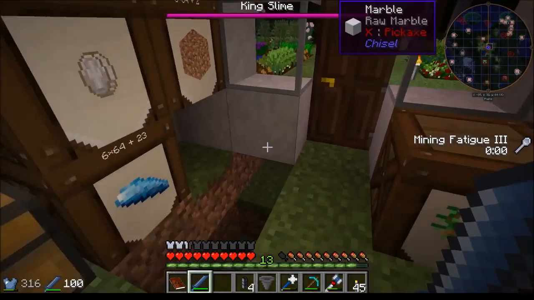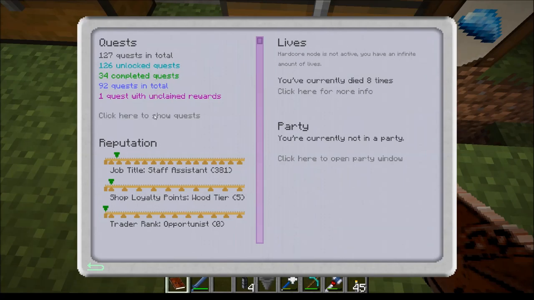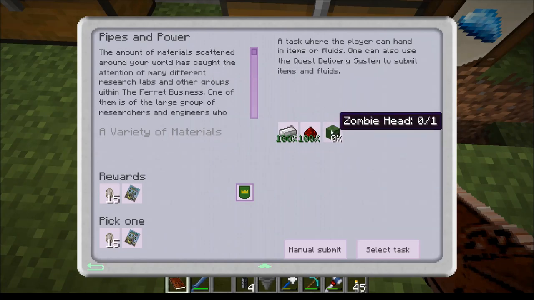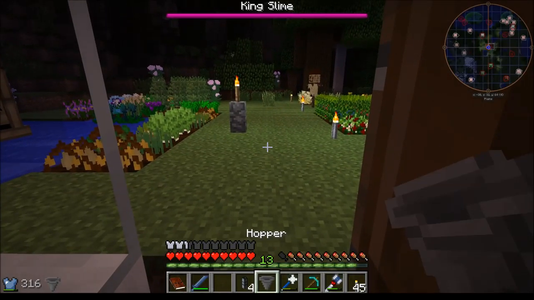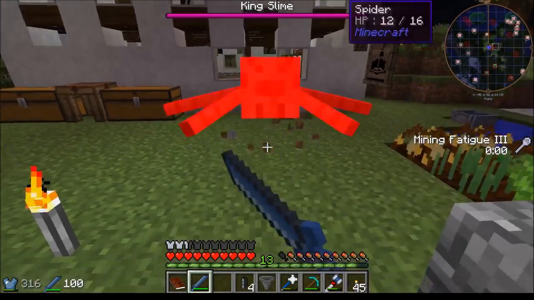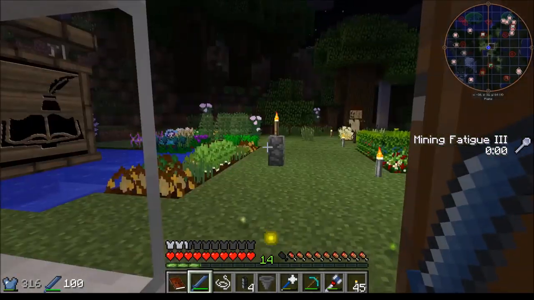But I needed this because in our quest book, under initial research, there is one that needs a zombie head. And having killed several zombies, I haven't found any heads yet. I decided I needed this. Now come here, you spider. I'm getting tired of listening to you. It's also really good at one-shotting things.